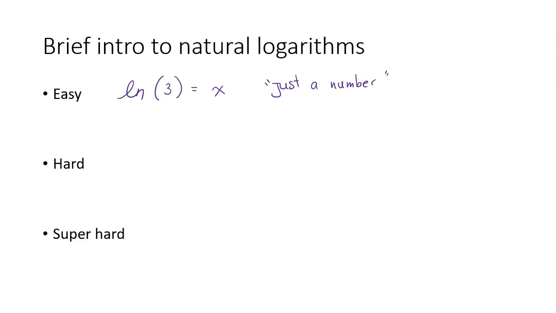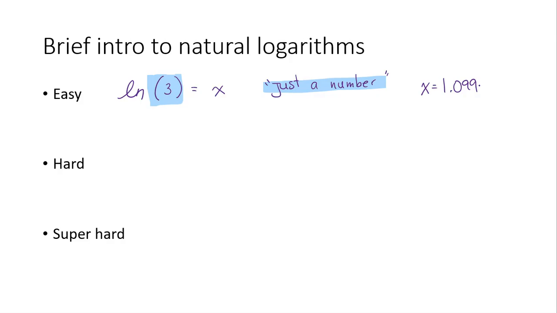What is the difference? There are no variables in the terms of the natural logarithm. The variable is over here. So when the variable is on the right, when there's just a number in those parentheses, the answer is just a number. So again, take a second, pause, pull your calculator out so you can figure out what the natural logarithm of 3 is. The answer is 1.099. Just a number. That is good enough for us.